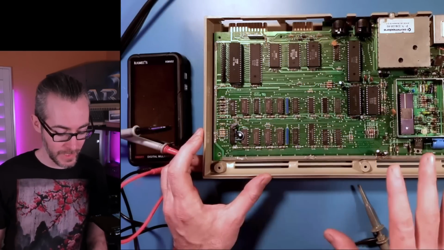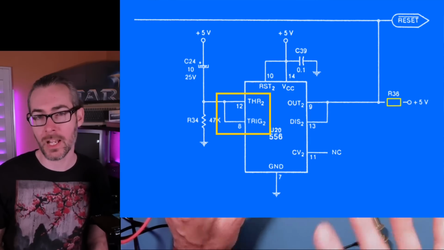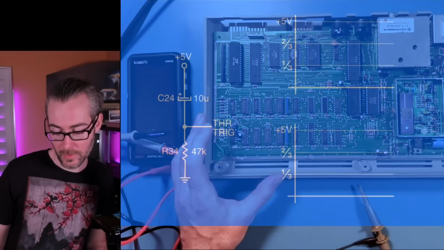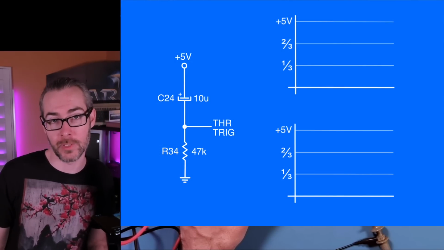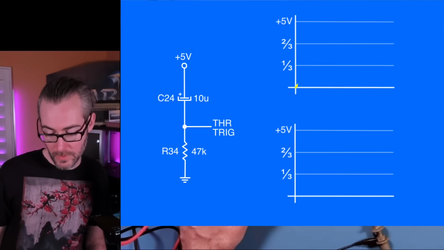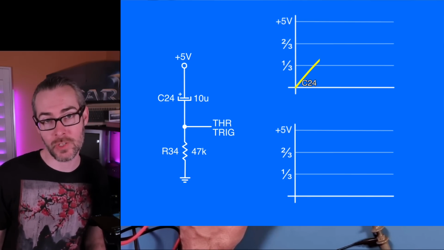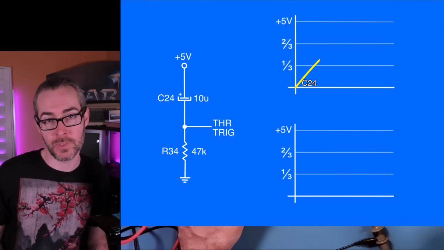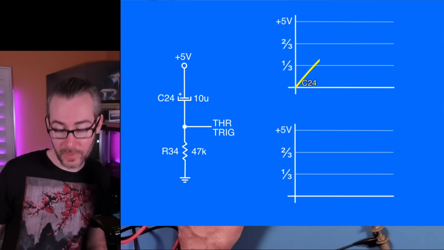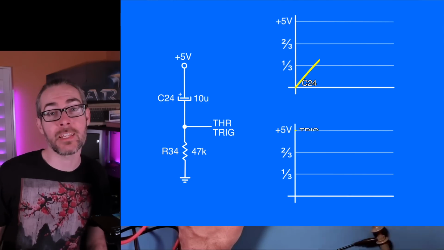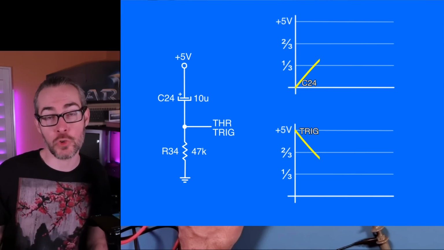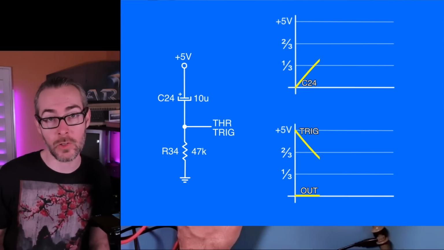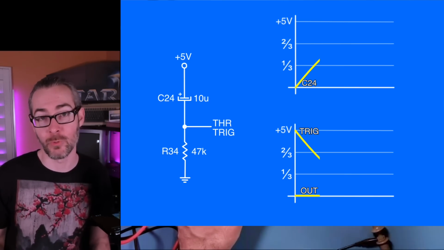Now, in the case of this reset circuit, the trigger and threshold are tied together, so we can just think of them as one pin. And all we need to do to analyze the circuit is to look at what's going on with the capacitor C24 and the resistor R34. Now, initially, when the computer powers up, that capacitor C24 is going to be discharged. And because that capacitor is in series, it means that the whole 5-volt supply voltage is going to be dropped across resistor R34. And because the threshold and trigger pins are fed off the top of that resistor, the threshold voltage will initially be above the 2/3 reference point, which drives the output pin low and causes the discharge pin to sink current, and it puts all of the chips on the board into the reset state.